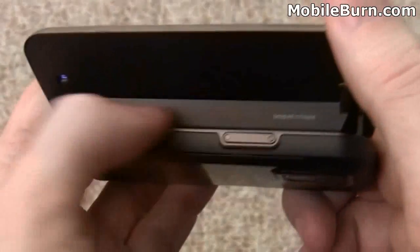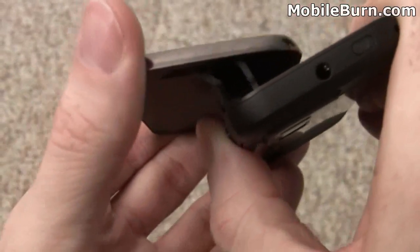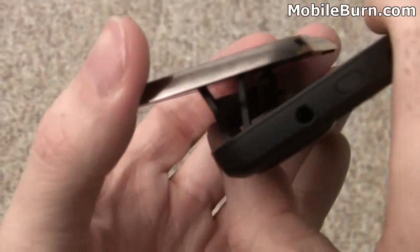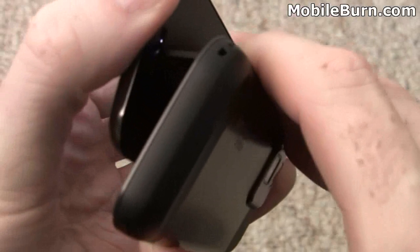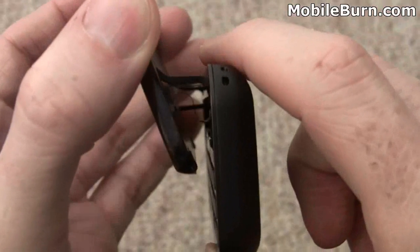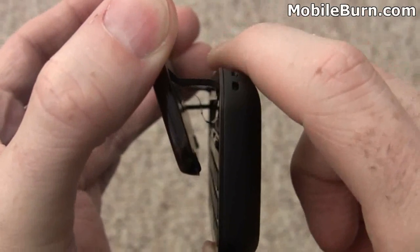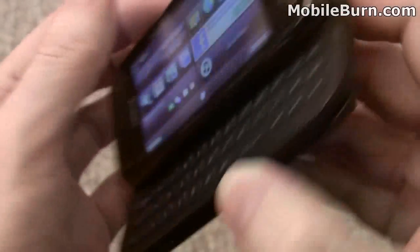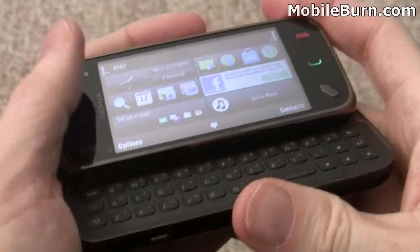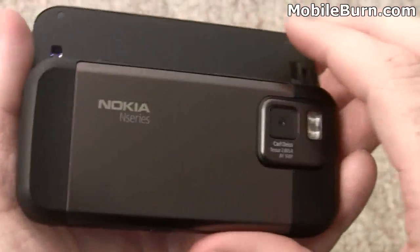You can see it has a nice protective guard there. It's an interesting set of hinges, the way it works. A little hard to see, there are two of them back there, and just the one guide on this side. You can see, if you look closely, a ribbon cable that connects the display to the main unit. I don't suspect there'd be any kind of durability problems from that, and I think the N97 has proven to be mostly durable. So the design feels pretty good, so I wouldn't be too worried about it.